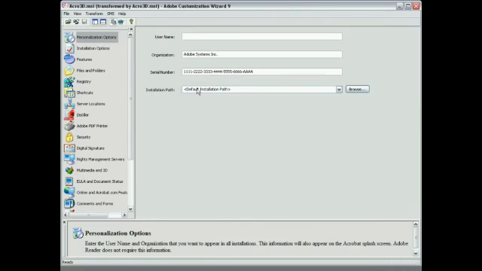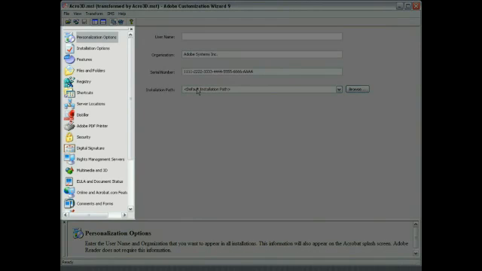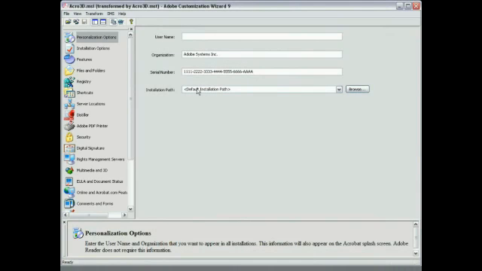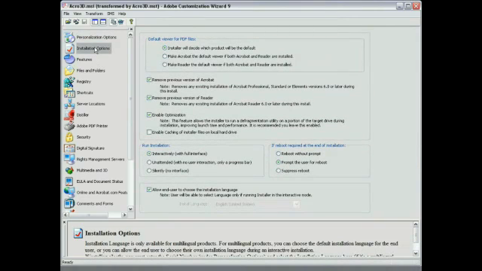The settings that you can adjust are grouped into categories that appear on the left. If you are deploying Acrobat with a volume license, the personalization options is where you would pre-configure the serial number. The installation options will allow you to control how the installer will actually run. For example, here I'm going to suppress the dialog box that prompts the user to reboot the machine at the end of the installation. If you set the installation to run unattended, the end users won't be able to make any modifications to what you've already set up.